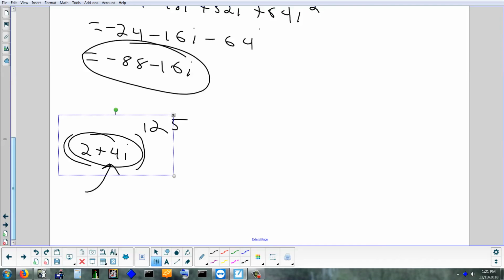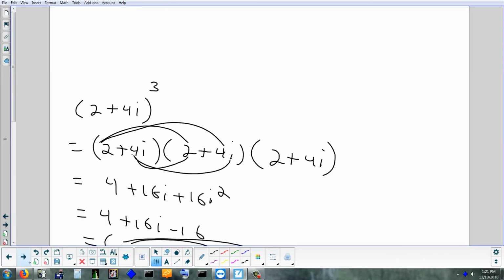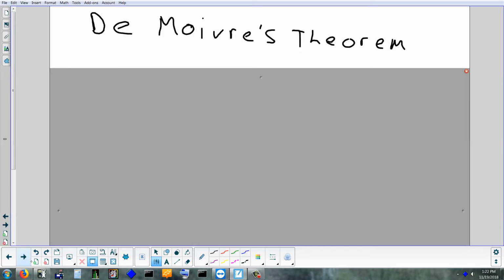And then I can plug it into the formula I'm about to show you in maybe another 30 seconds. So I would say in under a minute and a half, I can do this problem. Maybe even faster. But the key is I have to use polar. And this formula is called de Moivre's theorem. That's how you say that. De Moivre's theorem.